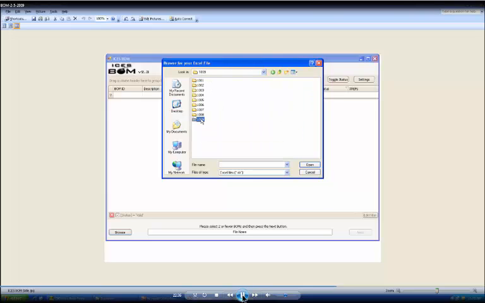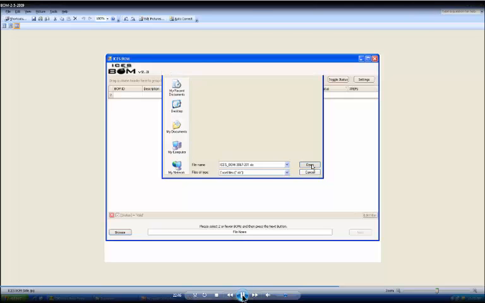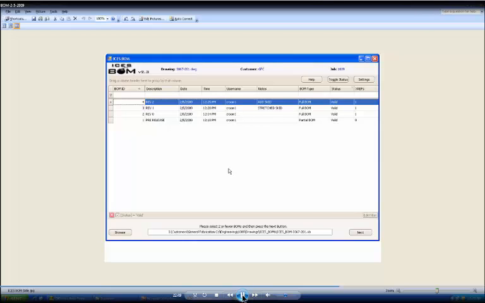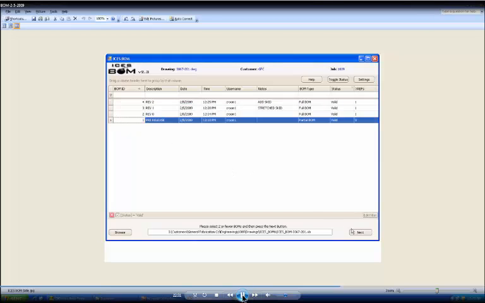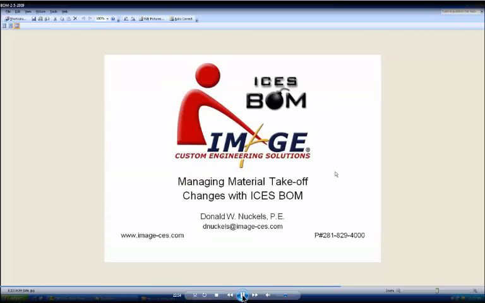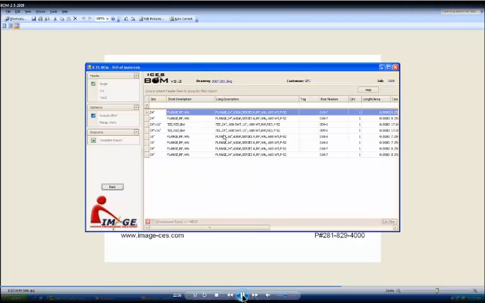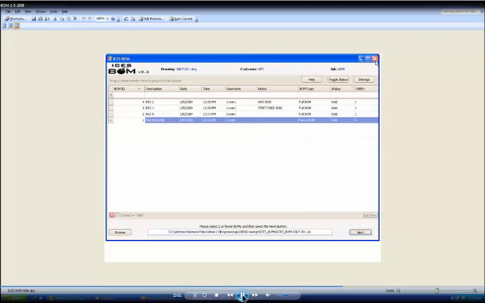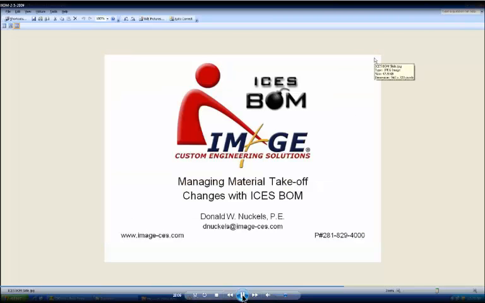So we're going to go out to our job folder, and this is the folder where we were storing the BOMs, and that's the file that is the BOM snapshot file. Okay, so there we are. That's all of the BOMs that we had saved. So from this, we can generate any of those reports and save those Excel files. The Excel files that are created, there's nothing magic about them. They're customizable, and you can email them. They're no longer connected to this information once you generate the Excel files, so you can do anything you need to with that.